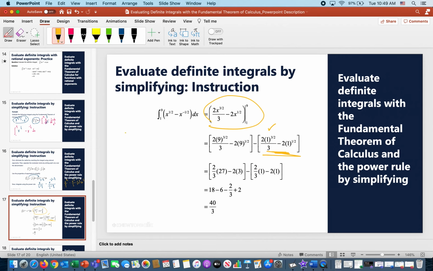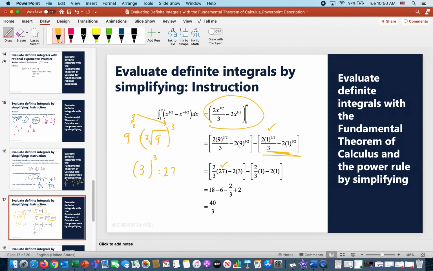Let's talk about how to evaluate 9 to the 3/2 power. The number on the outside indicates what that index is right here. So in this case, that index would be 2. And that really means just take the square root of 9. The square root of 9 we know is 3. And then I have to do 3 to the 3rd power. So that guy goes right here. 3 to the 3rd power is 27. And you can see 27's here.